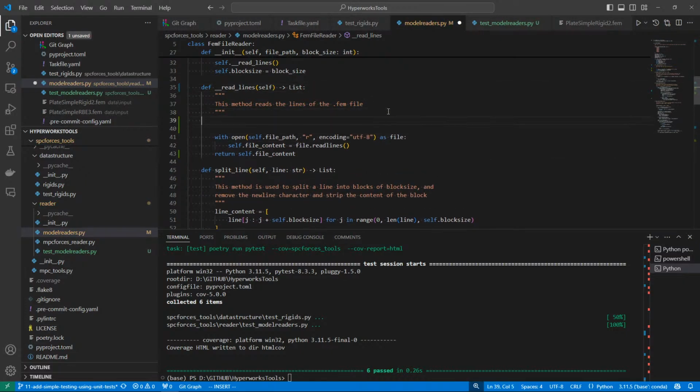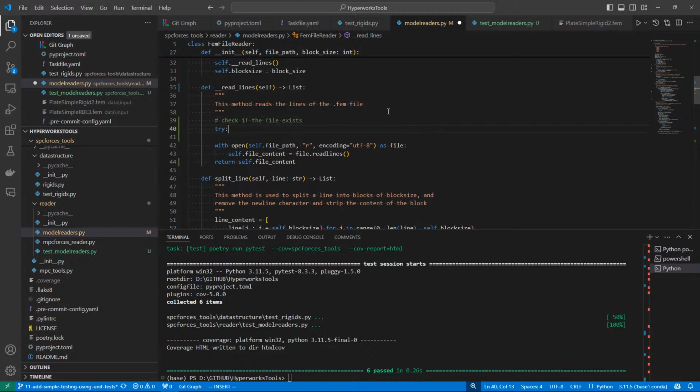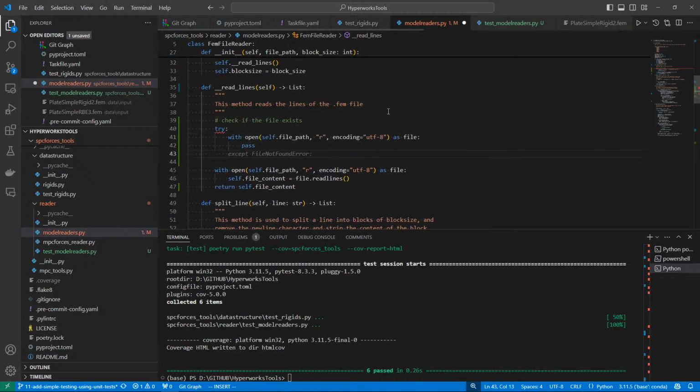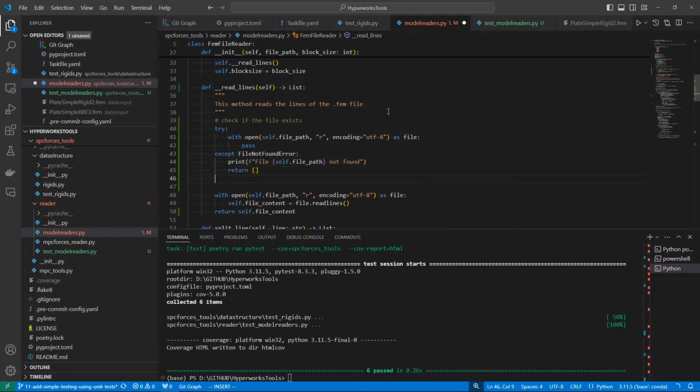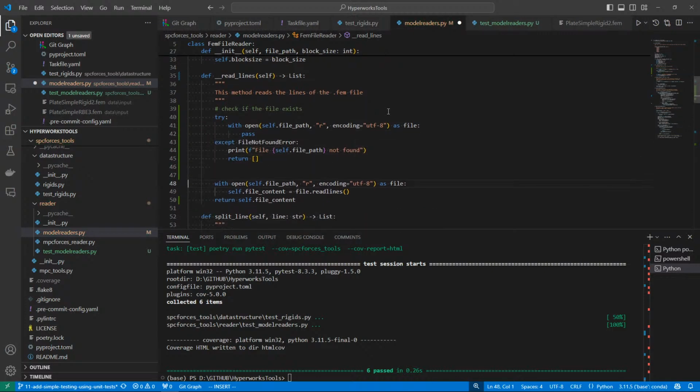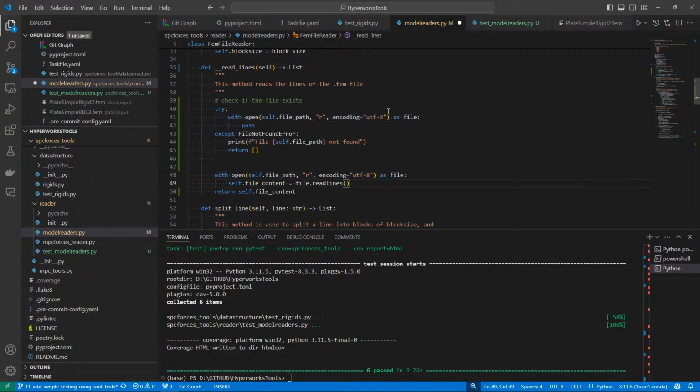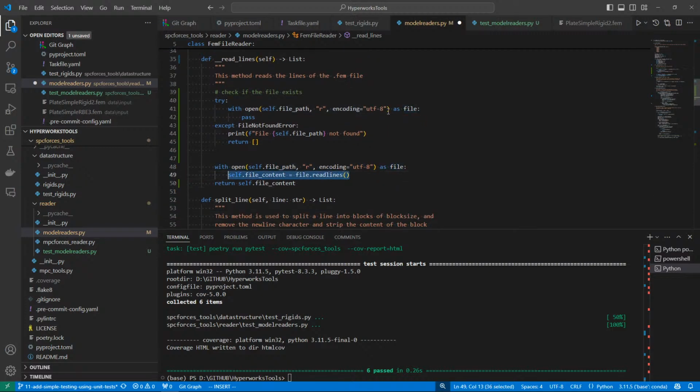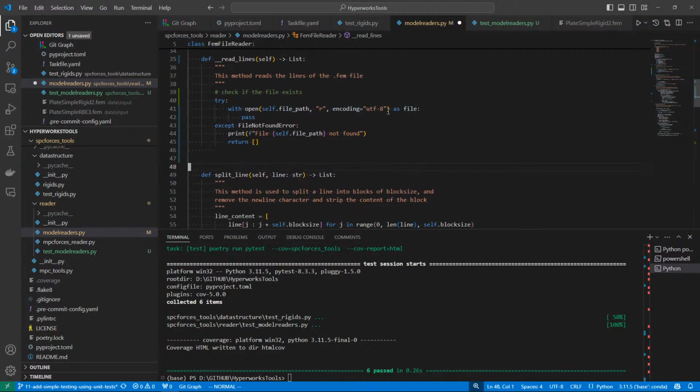So check here if the file exists. If not, return an empty list. That makes sense. We make it like this.